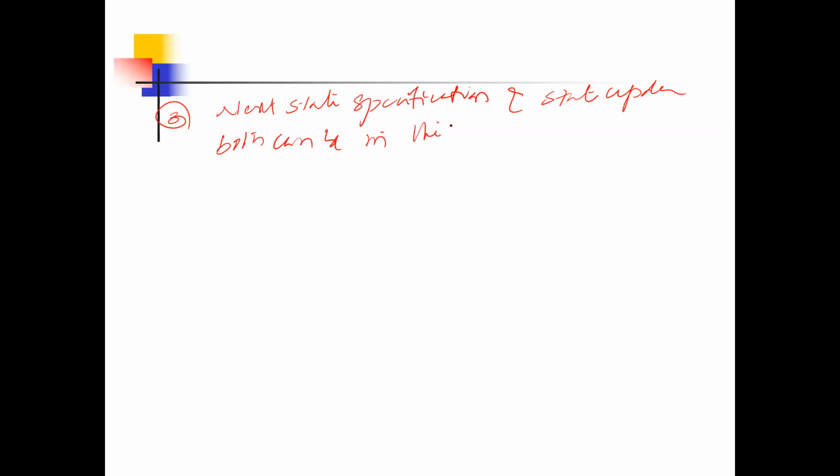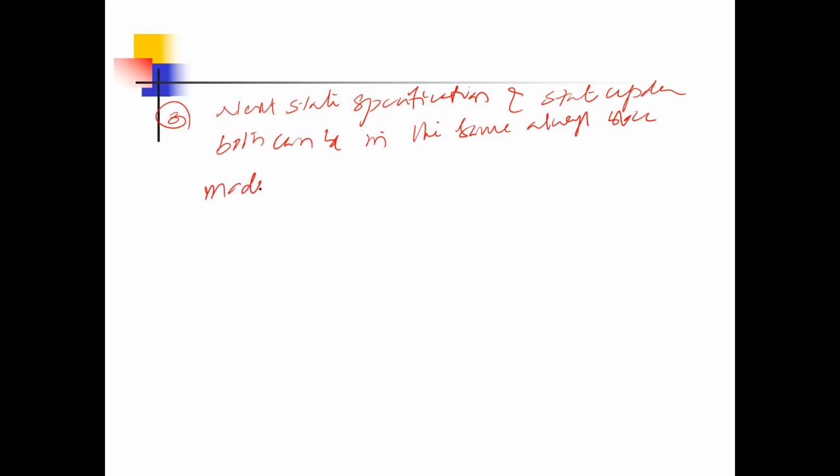In this third model, you can write the next state specifications, meaning the first block, and the state updation, both can be kept in the same procedure block, the same always block.